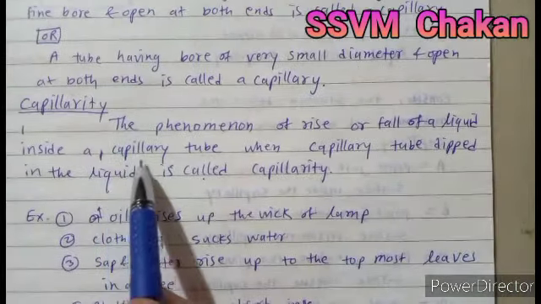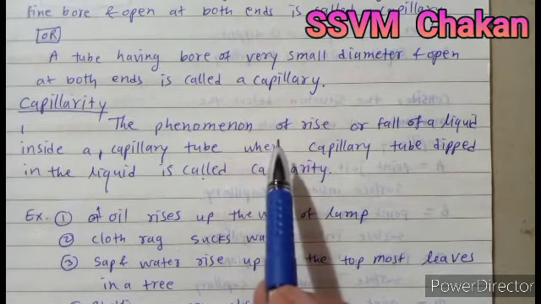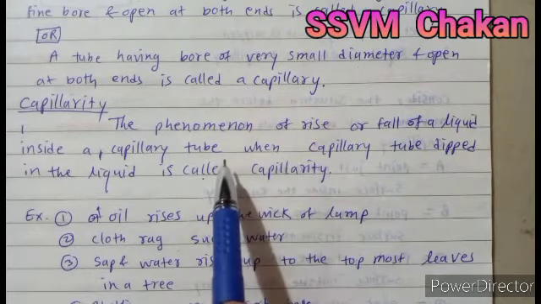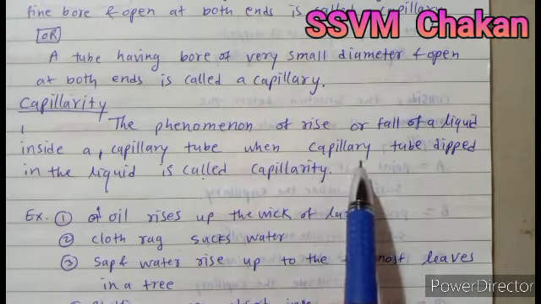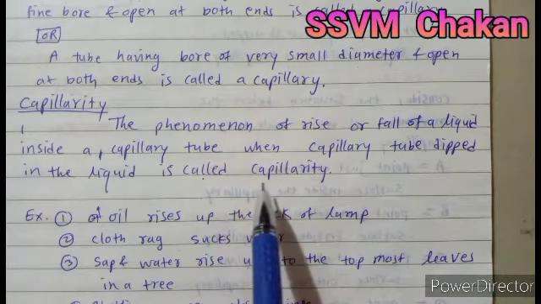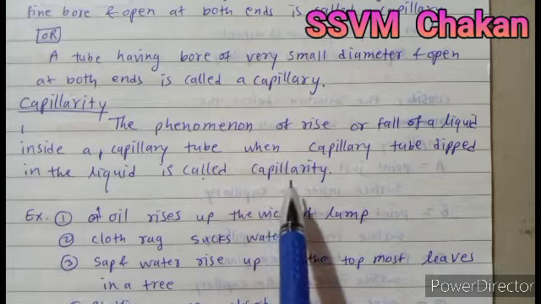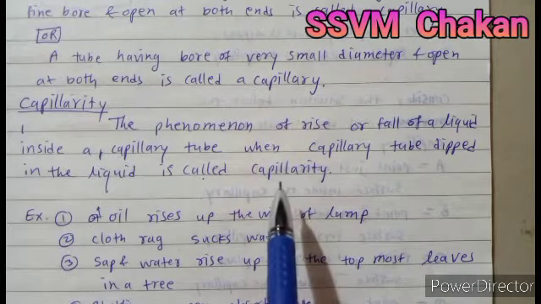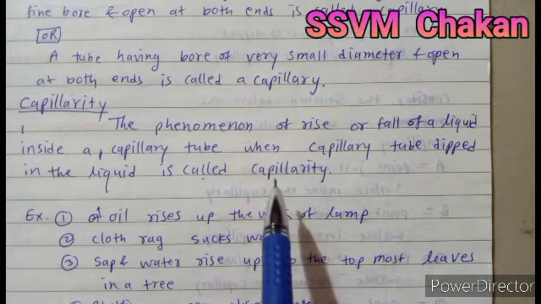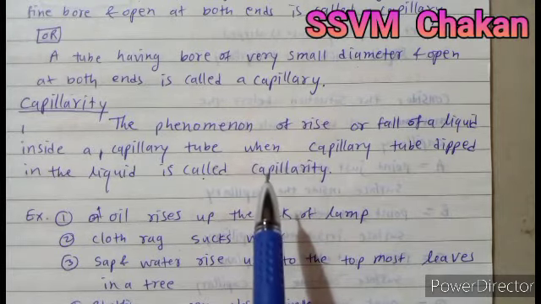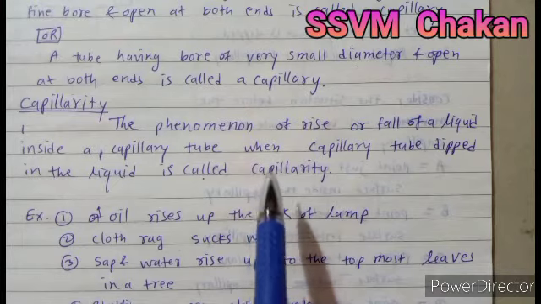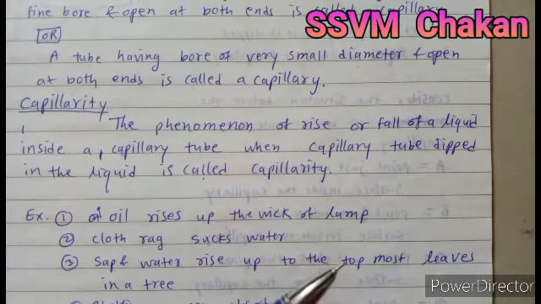Capillarity: the phenomenon of rise or fall of a liquid inside the capillary tube when the capillary tube is dipped in the liquid is called capillarity. In the same glass tube, now we say the capillary, whose one end is dipped in water, then some water rises in the capillary.